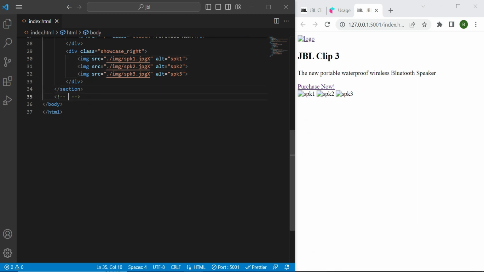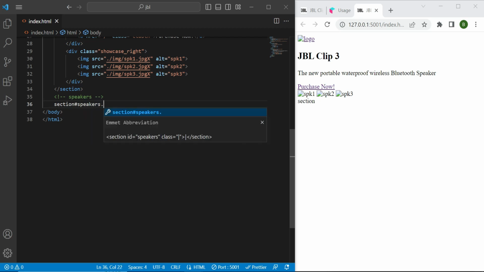Now let's move on with our speakers section. Same idea here, we will have a section with the ID of speakers, if I can spell. Then the speakers class and set_pad class.